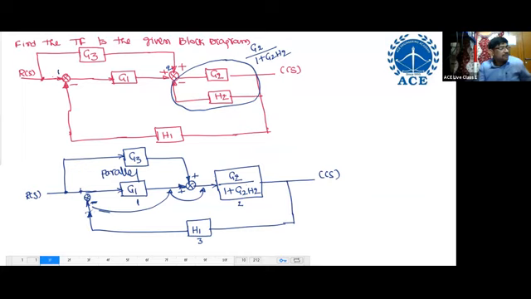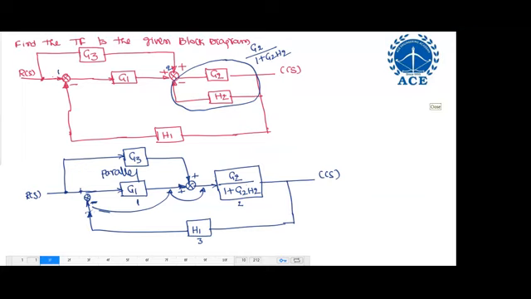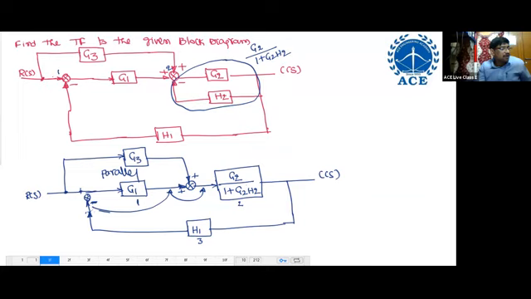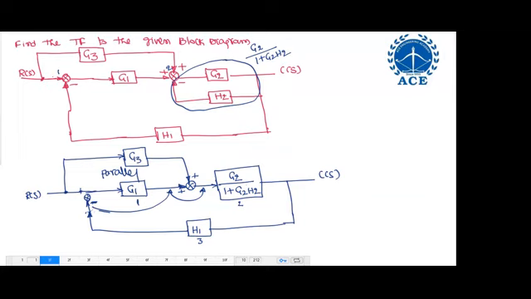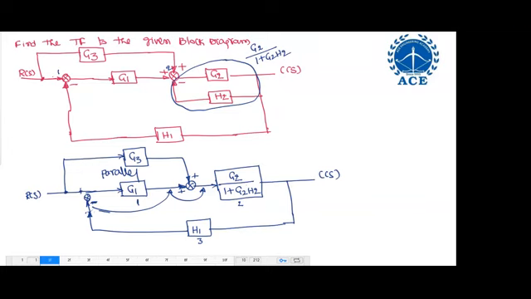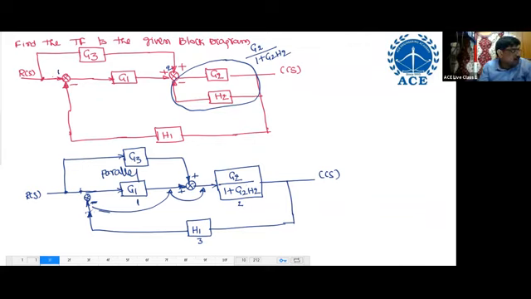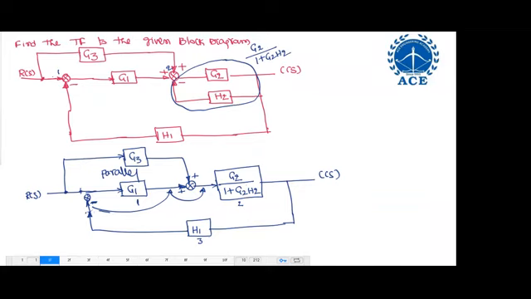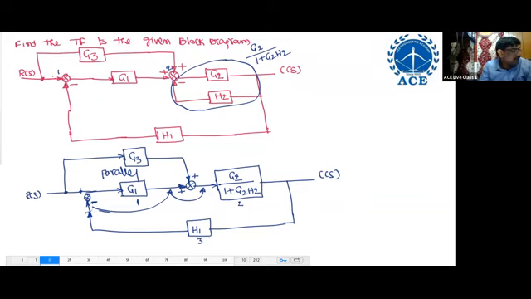Which question is that? Actually, sir, method 1, method 2, you try. Okay, we solved. Method 1, what is the problem? Not in method 1, sir, in method 2. When we are changing the takeoff point, we take it with the feedback. The head of G3 we will take; that will become a loop, and G3, G5 become parallel. Parallel, add it: G3 plus G5. And G4 and H2 will become a feedback path.